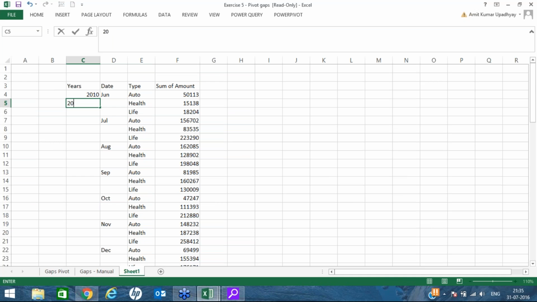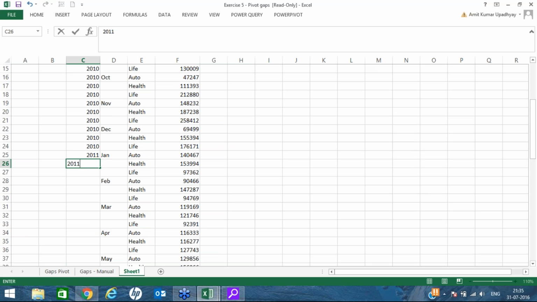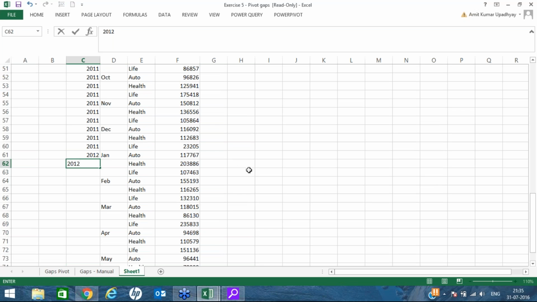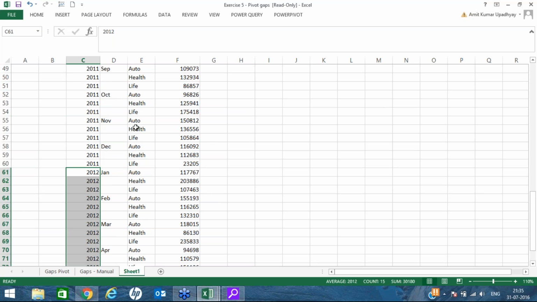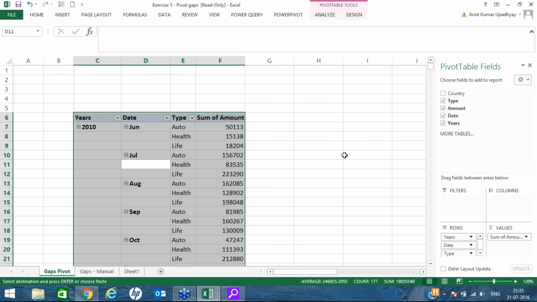So the best way to do it, I could just type 2010, and typically this is how we work. And then you manually pull this data all the way down, and then over here maybe 2011. This is how we do it. But what's the point of having Excel if we have to do all this work in this way? And I found a lot of people doing this. They need to populate the entire data, so this is how they go about it. And then they're going to do it for June, so they type out June. Some people feel it's perfectly fine, I'll just do Control C and keep doing a Control V. So is there any better way to achieve this is my question.